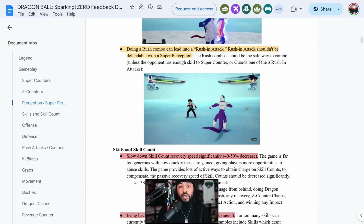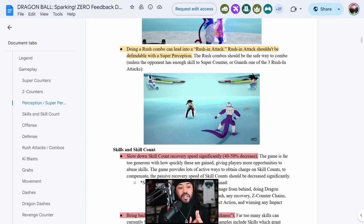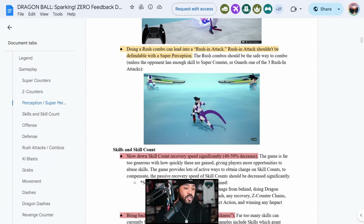And for those of you who are still enjoying the game and having a lot of fun, I love that for you. But I think a lot of these things, if they were to change, you would love the game just as much, if not more. That's me. Skills and skill count.